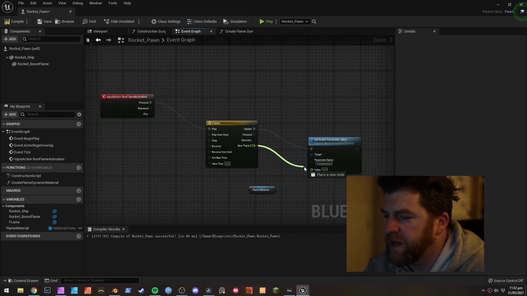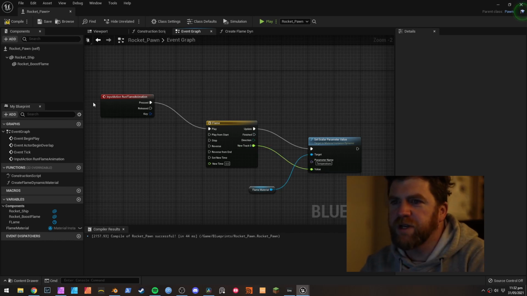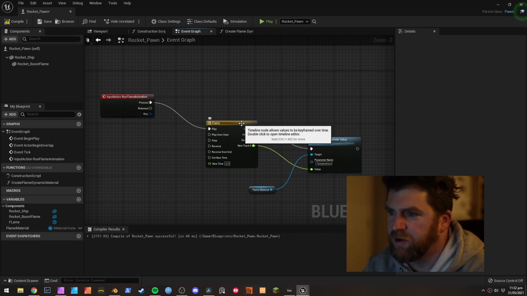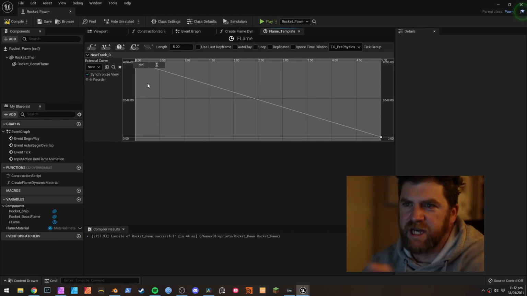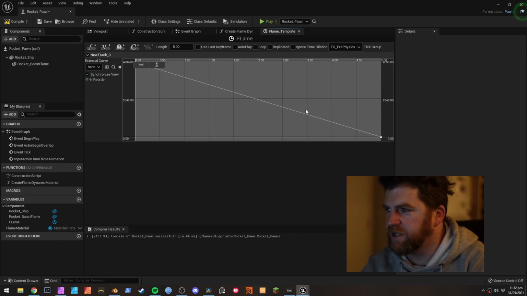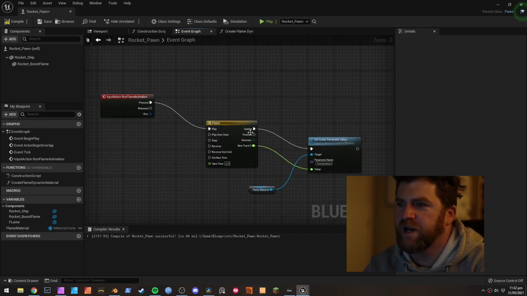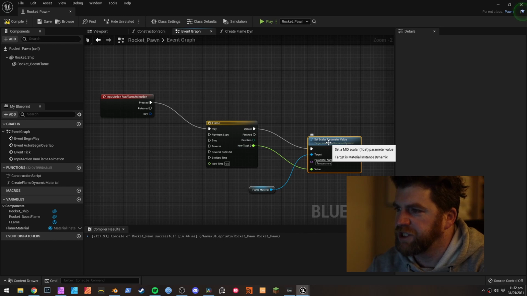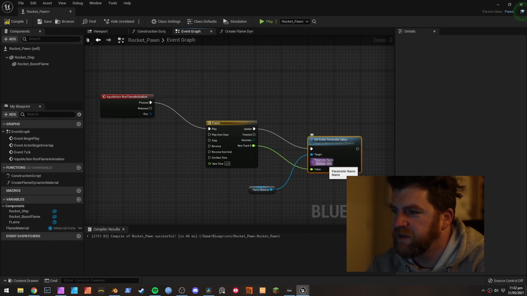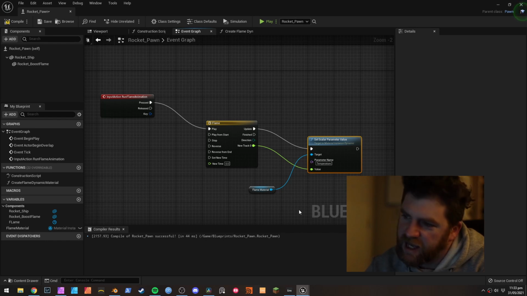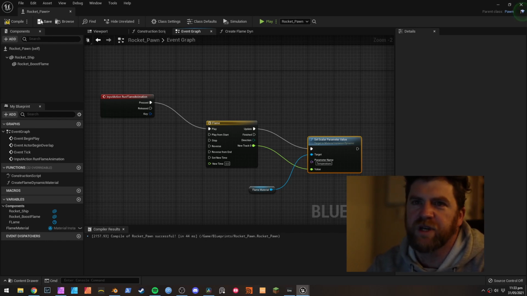So back a couple of steps. When I hit space, it runs this timeline thing, which then basically starts playing this down across there. And what that does is every frame or tick, it sends an update, which changes that parameter value of temperature, and it changes the value to the value, and it starts out hot. So what it should do is, well, let's see if you can work out what it should do.